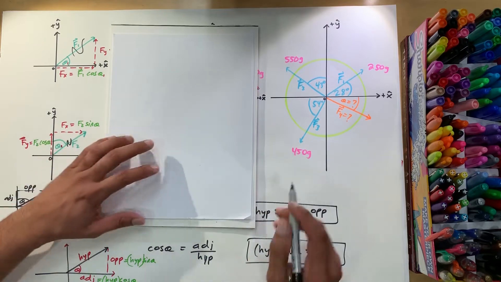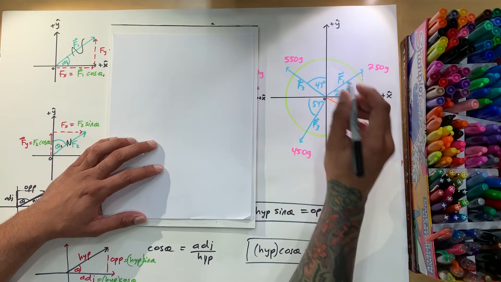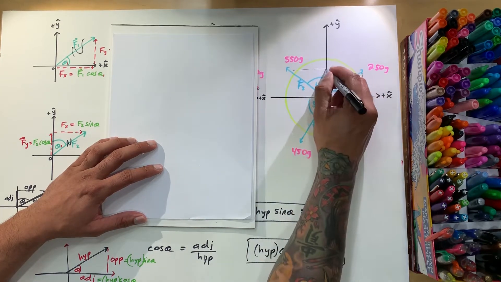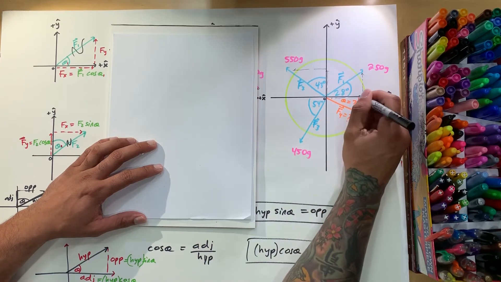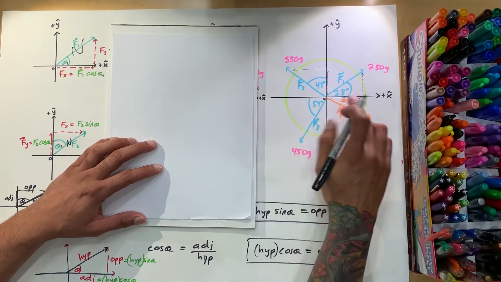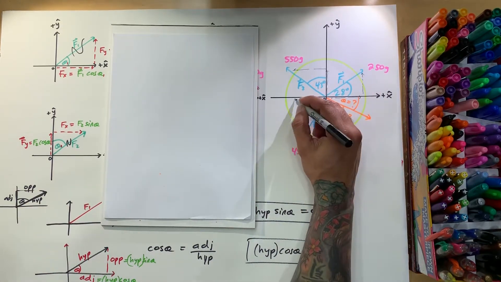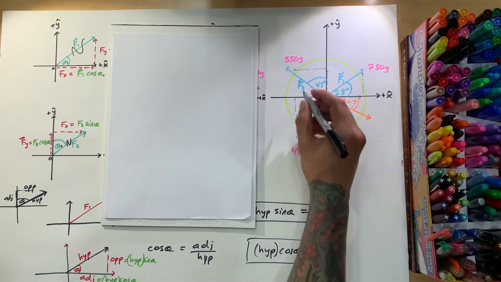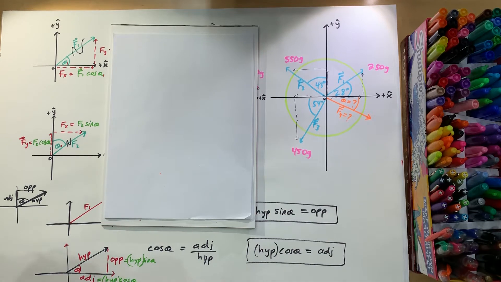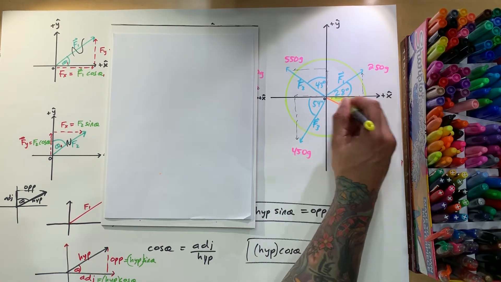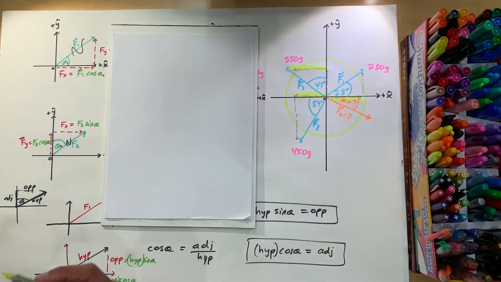And so we're going to break this one up here into two. We're going to break this one up here into two components, right? That means that we no longer have the blue one if we're breaking it up into fx, fy. Same here and then same here. So now, like the other one, let's look at the fx. This is the x and this is the x here. So now, let's do the sum of forces.